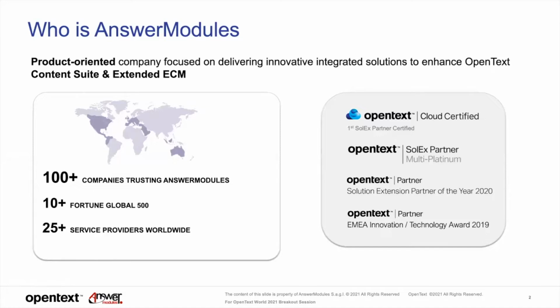We are a technology company focused on providing products specifically for the OpenText Content Suite and Extended ECM platforms. Our products are utilized globally by more than 250,000 users in over 100 organizations across various industries. We've also built a worldwide network of trusted partners that can provide services related to our products. With OpenText, we enjoy an exceptional relationship, and we fall under the Solution Extension Program, or SOLEX for short.